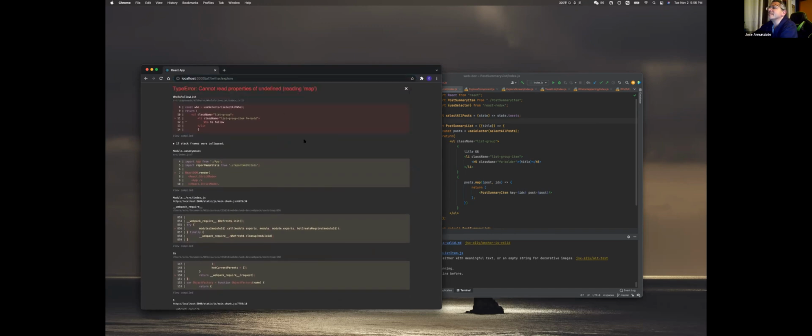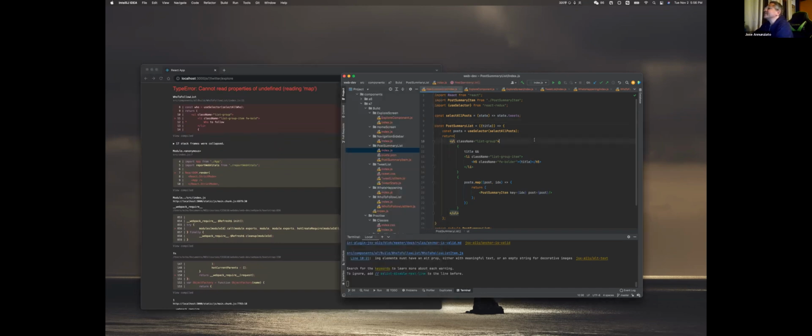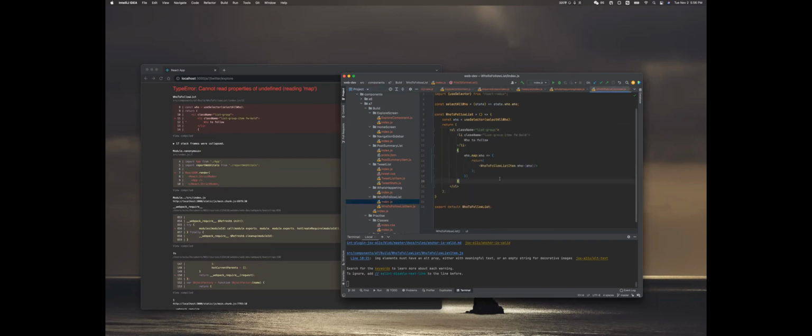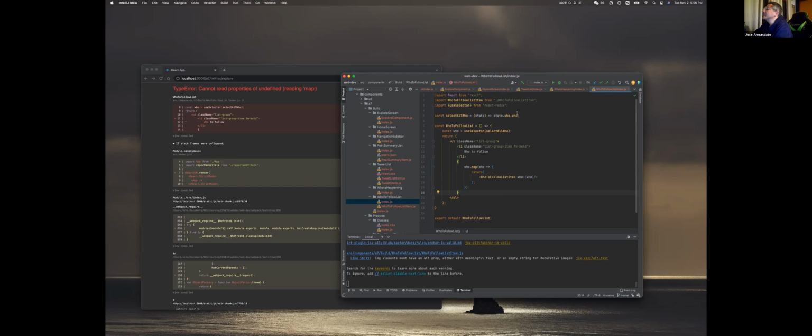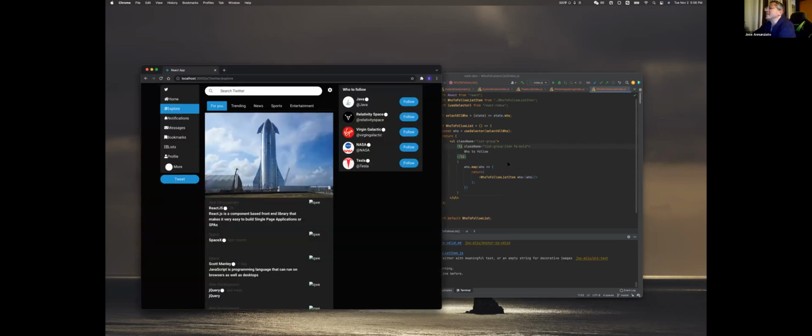Okay. Maybe. All right. Let's see what who to follow list is complaining. Can you see? Go to who to follow list. Oh, who to follow list is here. It says cannot read blah blah blah. Okay, maybe. All right, so go to line 5. Maybe remove the last who. Maybe. Okay, save that and refresh.